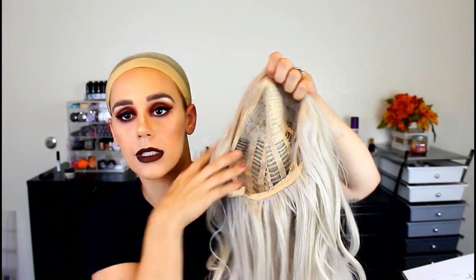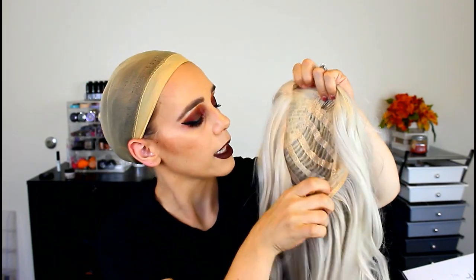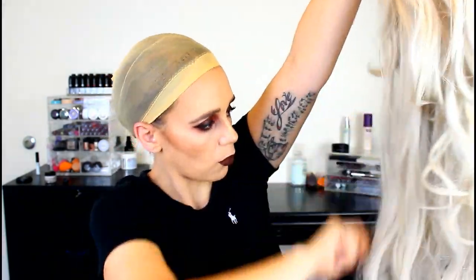You don't want a big bulge anywhere. So once you have your hair underneath, you go to where you want your wig to start. Now if your hair matches the roots of the wig, I would put it further back so you can blend it better, but this is a complete opposite. So I'll just take this — when you open up the wig, here's the lace. I had already cut the lace off the front. It goes further and you cut it as close to the end as possible. It has little combs that you tuck into your hair, and it also has these straps that look kind of like bra straps, so you can tighten them and hook them down here so the wig feels more secure and tight on your head.